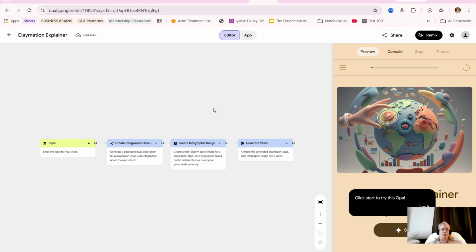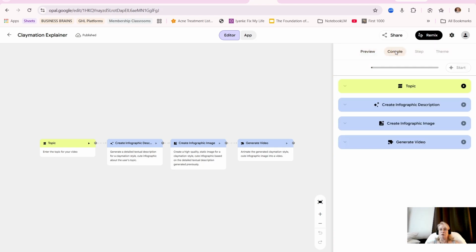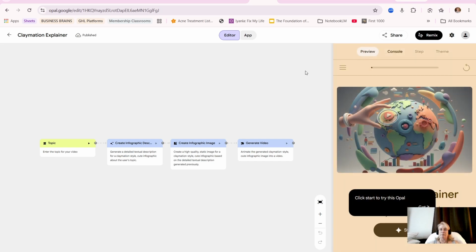And for this screen, don't get freaked out. This looks like automation. It sort of is, it's sort of not. It's kind of like SOPs telling the Opal to do this and then this and then this and then this. It's an instruction set. Now, on the screen, I want to show you the console button, this oval button to the right of the preview. And this reflects these nodes over here because they're called nodes. And then we'll come back to the preview button.